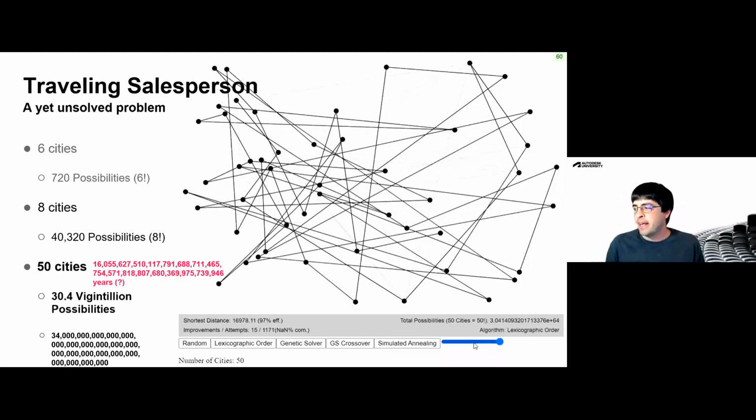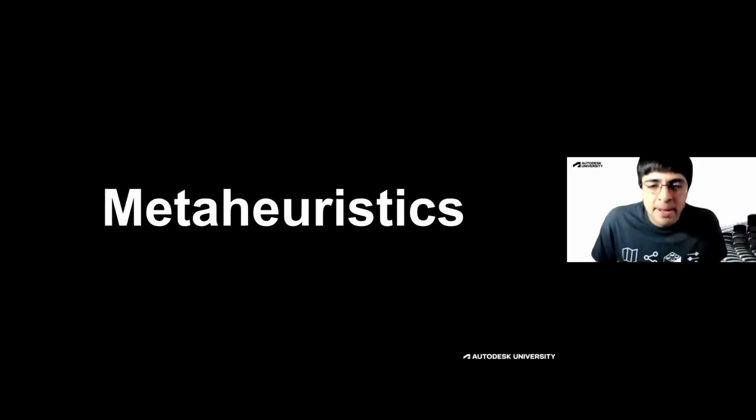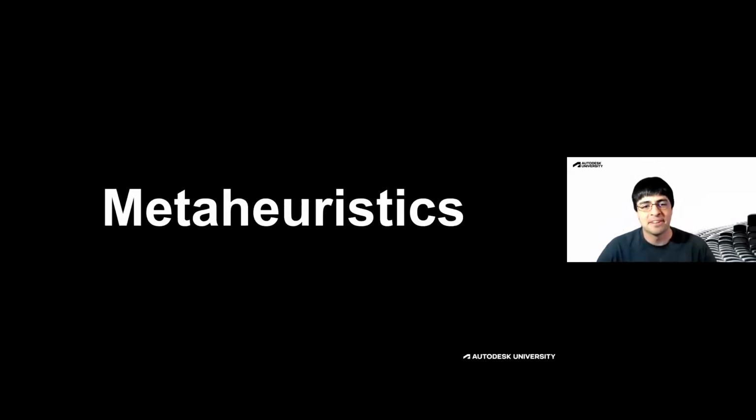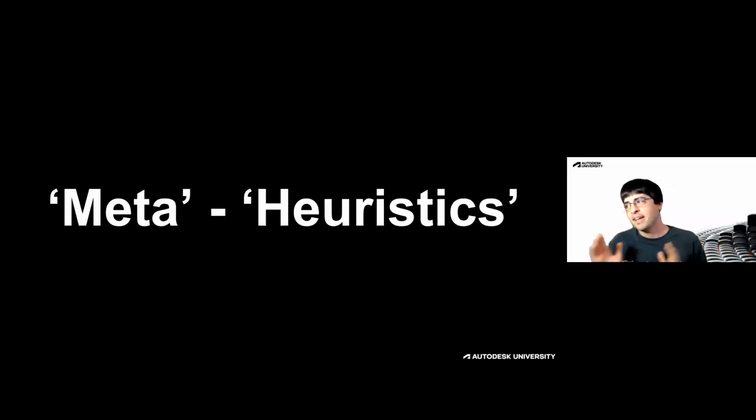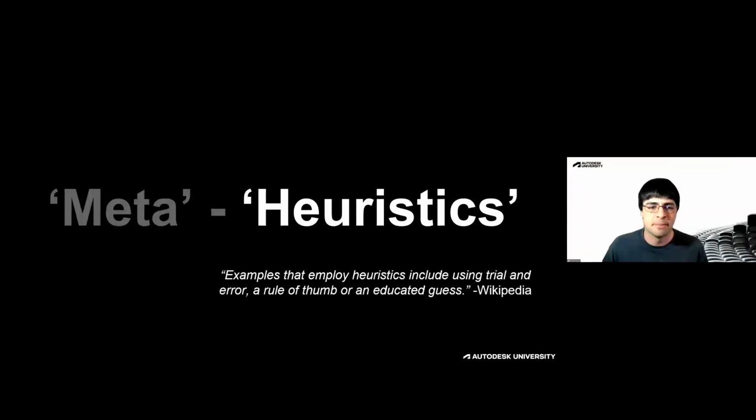So if our computers can't try every solution, how do we solve almost impossible problems like this? That's where we get into the field of metaheuristics. I feel really smart when I say this because it's a big word. But if we break it down, it's pretty easy to understand. Okay, 2 parts, metaheuristics. I'm going to look at heuristics first. Essentially, how this was explained to me, it's like educated guessing.